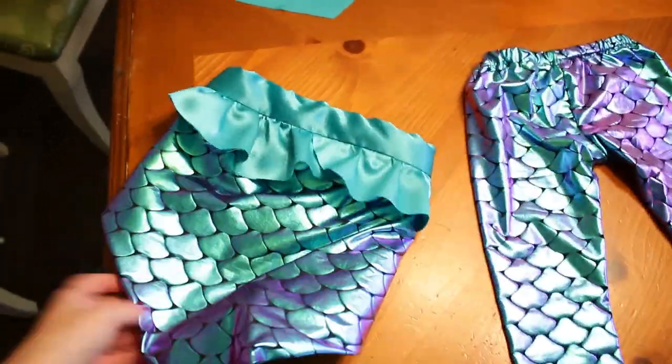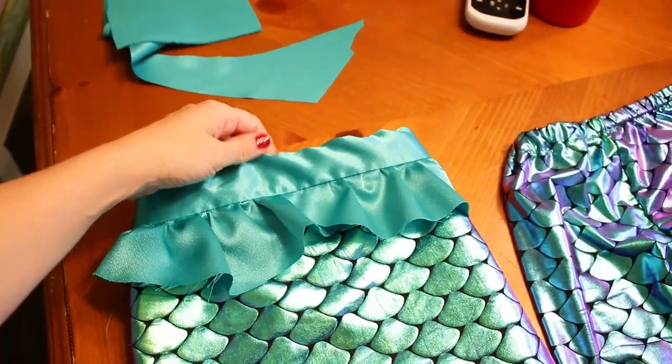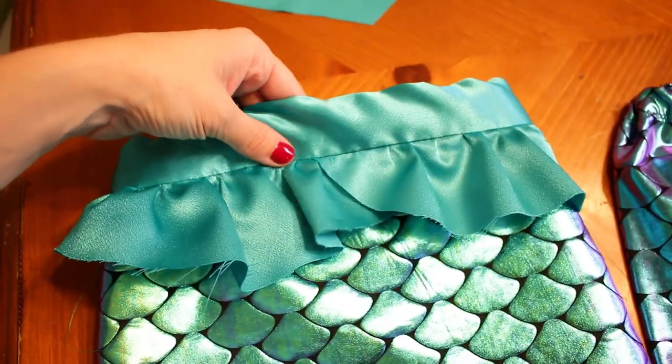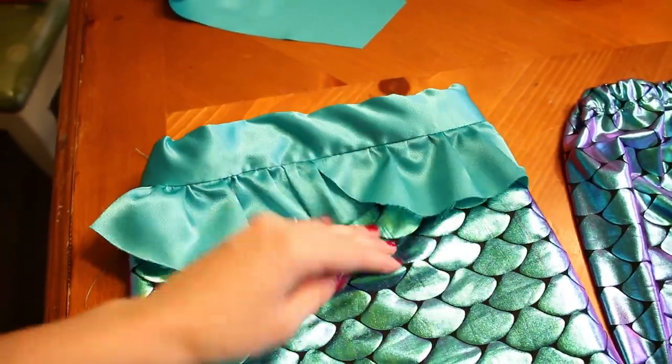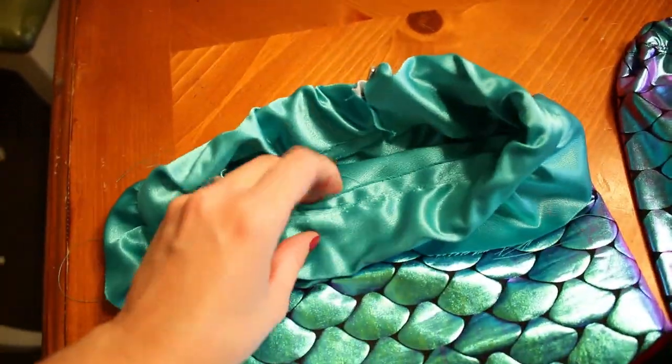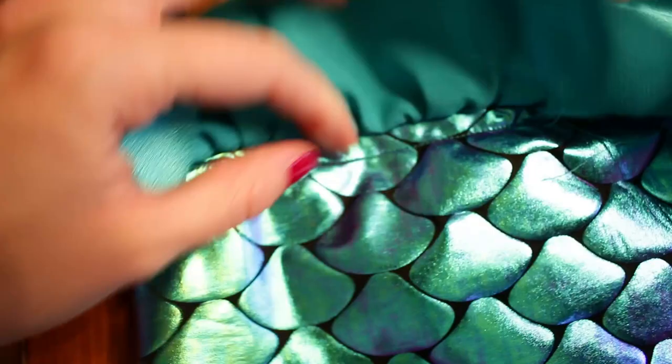It is pretty much finished — all I have to do is sew the elastic waistband together and we are in business. Take a look at Piper's mermaid costume! It's a little lopsided because I can't quite get a good look at it. The waistband was a little hard because I didn't want any seams showing. I sewed this one on first and then when I sewed the inner part on, I snuck it underneath the little flaps so you can't see anything. I thought that was pretty smart of myself.